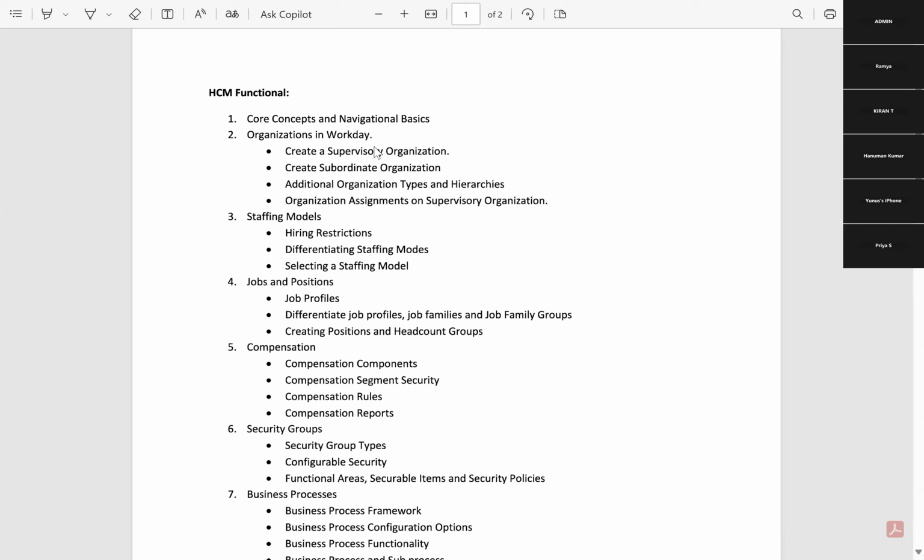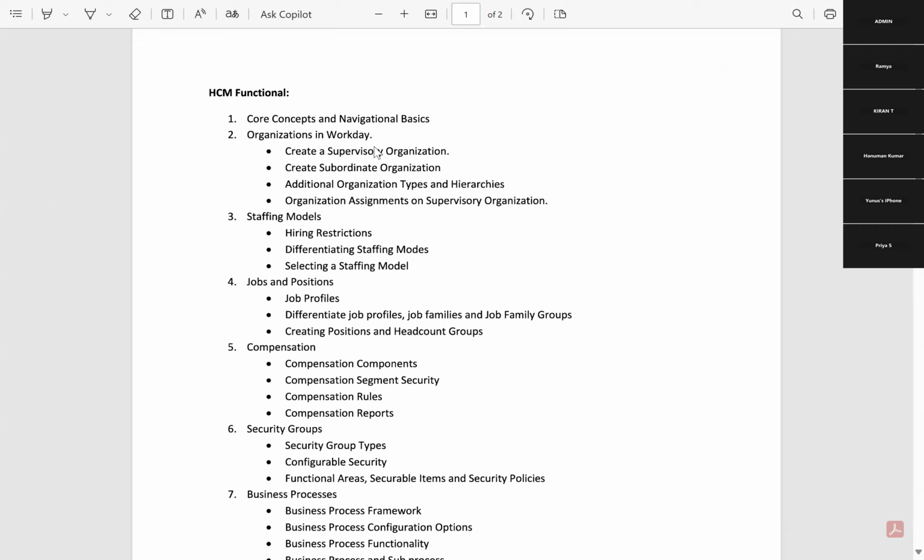Out of these 12 or 13 organizations, there is one organization called supervisory, which is a mandatory organization. This is the first thing we're going to create in the Workday application. Why do we need to create it? Because we need to create the supervisory organization to manage and organize a hierarchy structure, to group the employees into a hierarchy structure, like executive people, management people, non-management people, individual contributors, contractors, right?